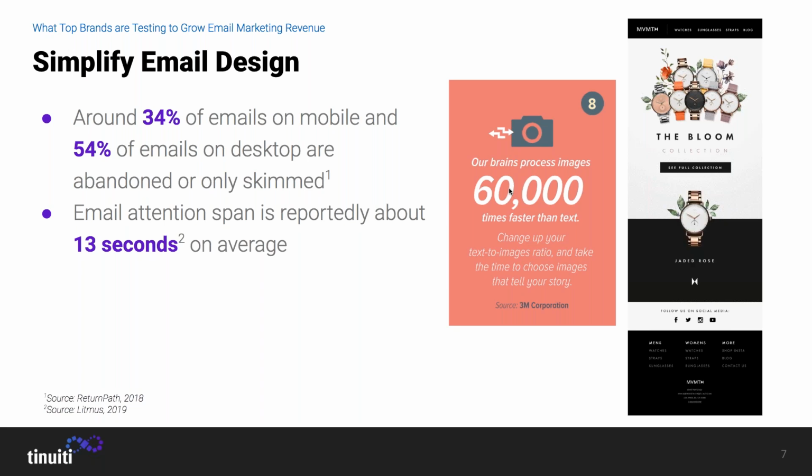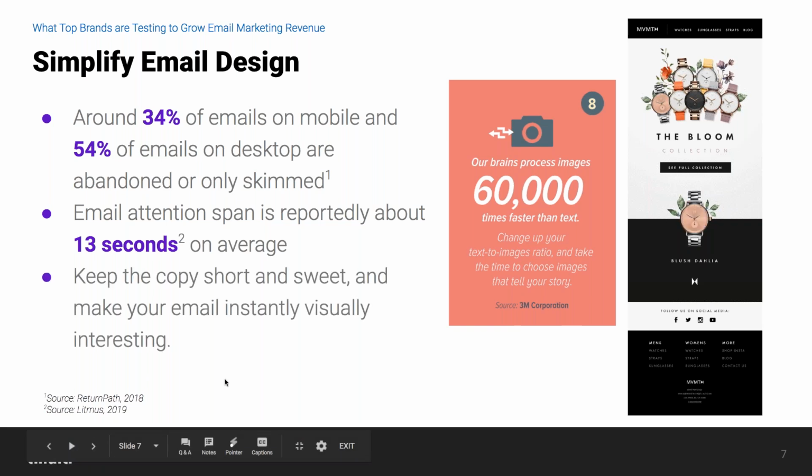We know that our brains process images 60,000 times faster than text. So with that information, we know, hey, how are we going to structure these emails to be instantly engageable, something that contacts are going to want to continue to spend some time with, more than that 8 seconds, more than that 13 seconds. So really important thing to start off with here is let's keep the copy short and sweet and make sure that it's instantly visually interesting. And this is a great example of that. If you look, they have that product that they're launching front and center. They have a great CTA, really short copy, and just this really interesting GIF there at the bottom.